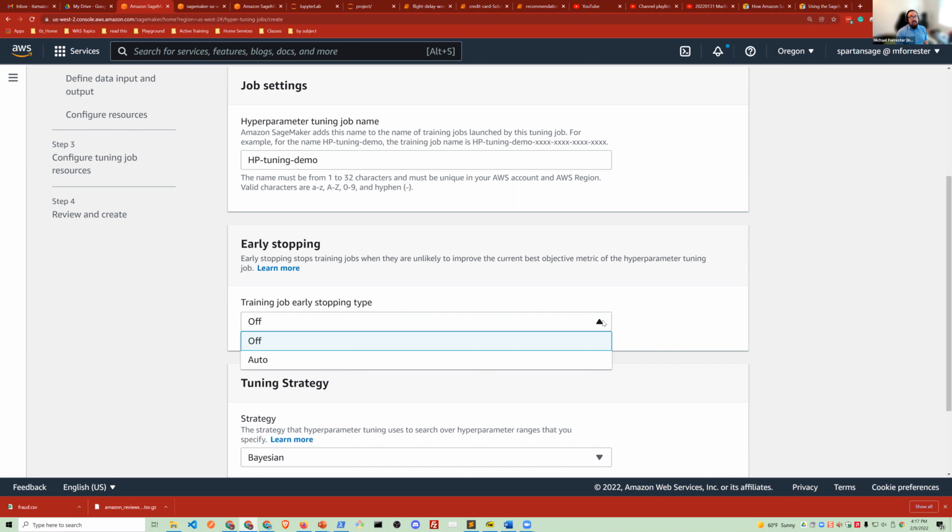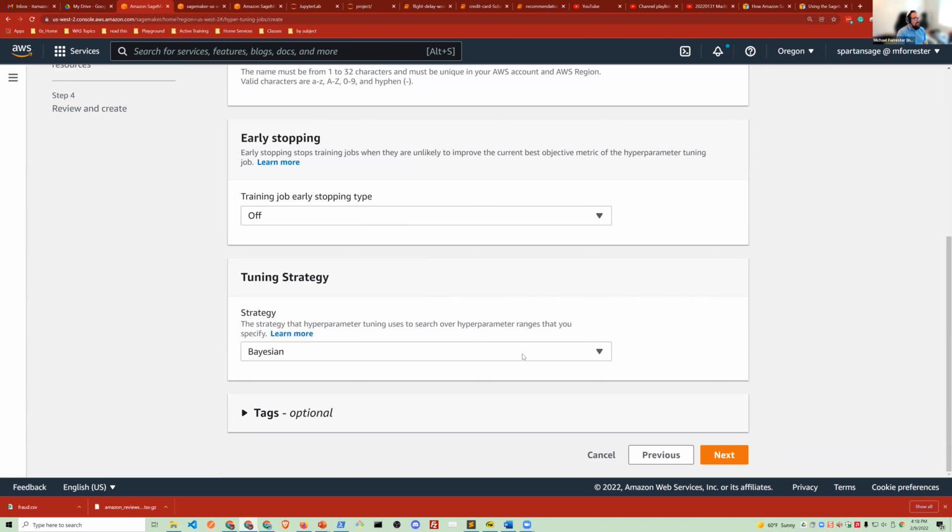Okay. So here we're going to create a job. The first step is to define some job settings, or the strategy that we're going to use. Notice the options here. We can either use random search or Bayesian, that's it. Notice that we're following some steps here. We are defining job settings. Then we're going to create the job definition. We're going to configure some parameters, input and outputs, resources, and then the tuning job resources, and then we're going to review and create. So it's not just one page, we're actually following a 4-step process. I want to make sure that's clear.